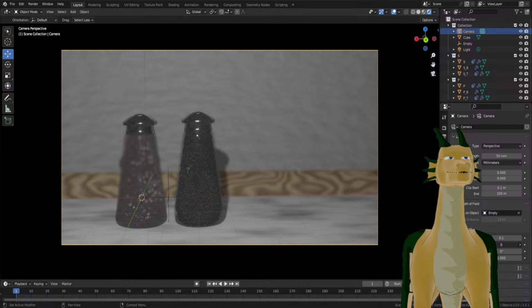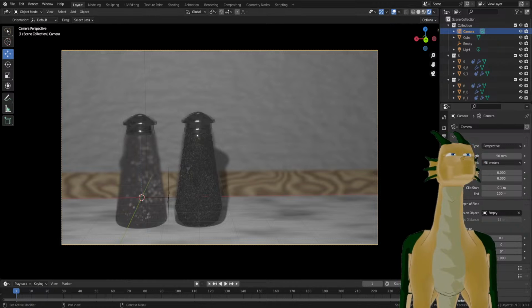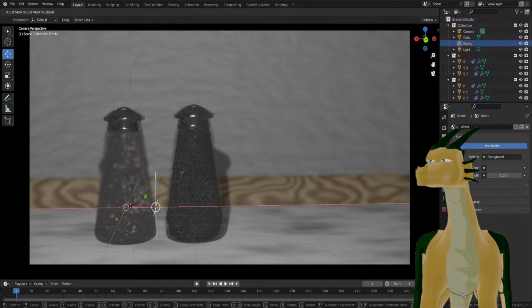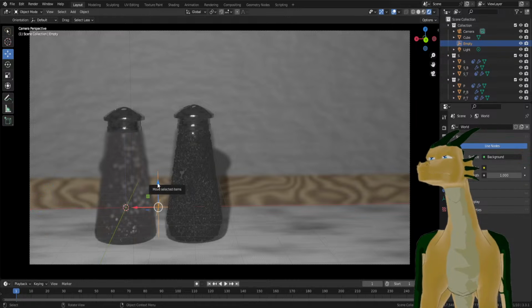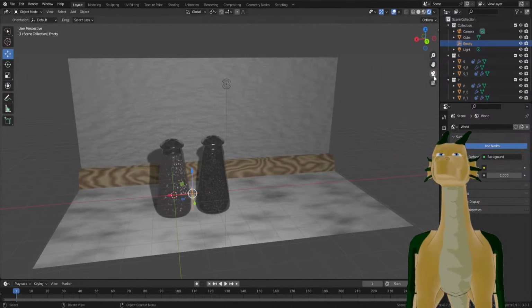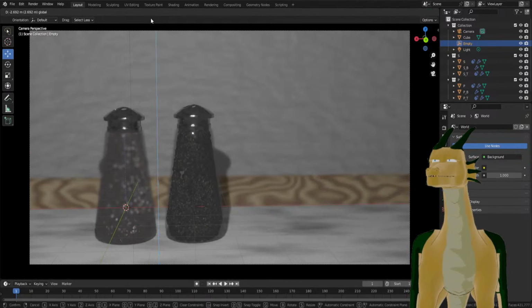I don't know, what did I hit? Wait, but why are you only focusing on the pepper? Like seriously.